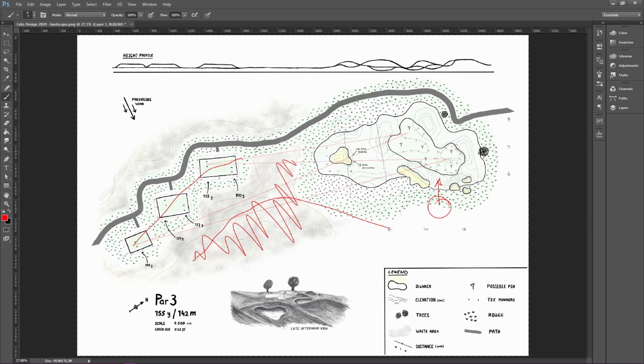So what I did is put the cart path on the other side and have it positioned in this little shallow entrance so that you can actually have a flat entrance to the green, which would make it a little bit harder for people actually hitting the bunker or hitting the rough over here to walk towards it. But I think in general, if you have a cart path also on this side of the green, hitting a ball right here, hitting the cart path and losing it further to the right is even worse. So I chose to actually put the cart path to the left hand side, and I think this is a good solution.